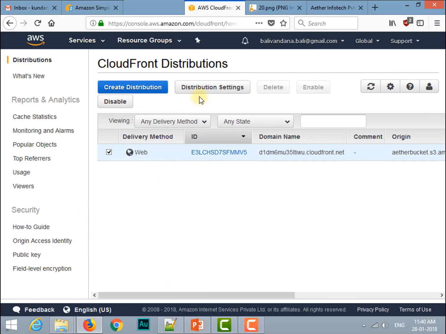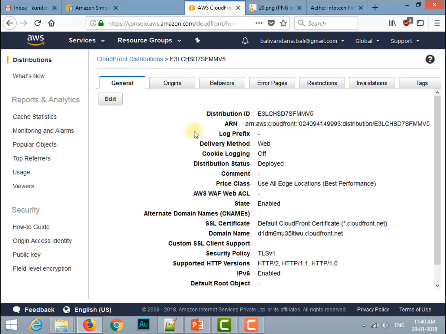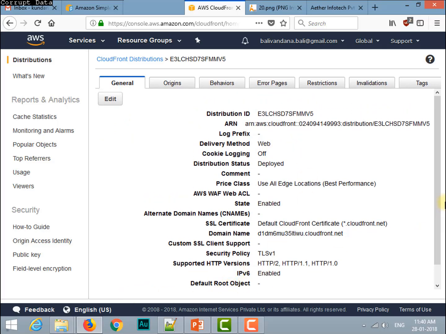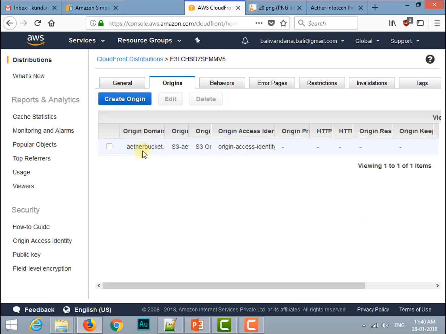If you want to add or edit your CloudFront instance settings, then you can go to distribution settings and edit your policy depending on your need. There are many settings. CloudFront helps you to prevent users from direct access to the S3 buckets. Now your S3 buckets can be accessed through distribution settings, and you can manage your sharing as well with it.